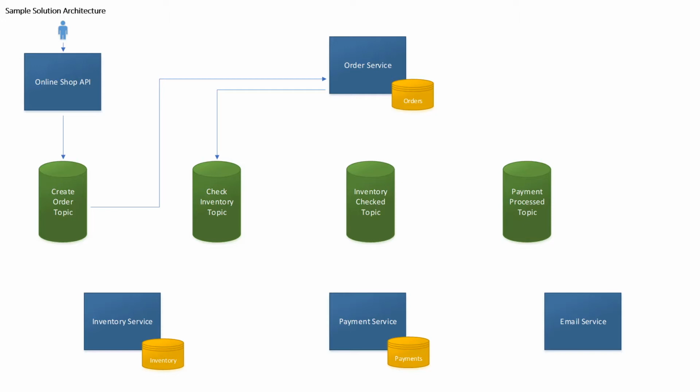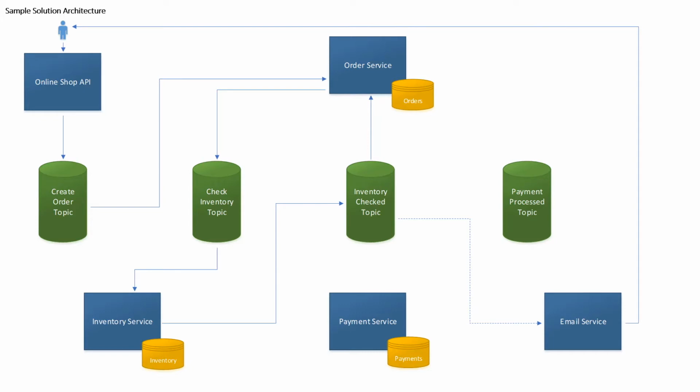The inventory service, which is a subscriber listening to the check inventory topic, will retrieve the message, check the inventory for its order product, and finally insert a message into the inventory check topic with the result of the performed action having 2 possible outcomes, either sufficient or insufficient inventory. Regardless of the outcome, the order service will retrieve the message and update the order details in the database. In case the outcome is insufficient inventory, the email service will retrieve the message as well and will send an email to the user with a status.